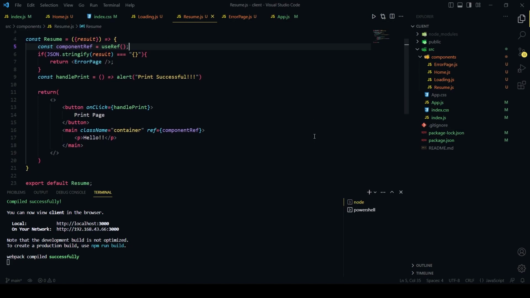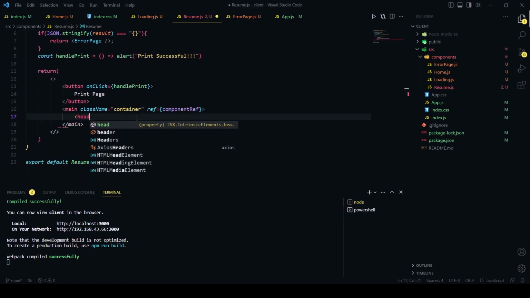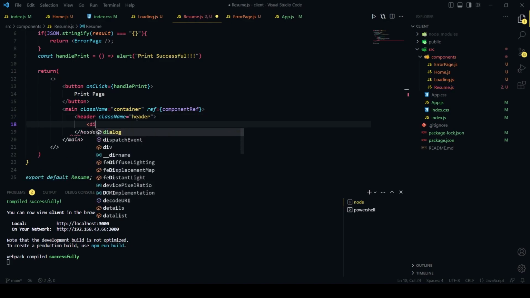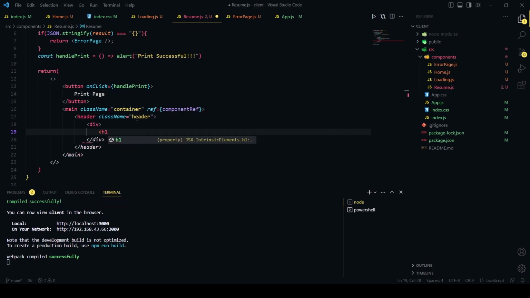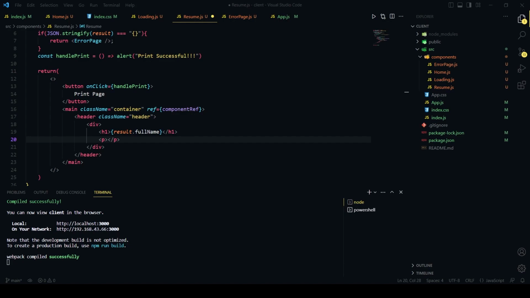Now we want to design our resume. So here we'll remove this and we will have a header. We'll give it a class name of header, and this will have a div, which will have an h1 with our name, so result.fullName. And we will have a p tag which will have our current position and current technologies.